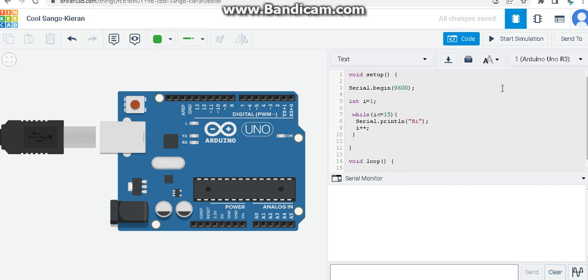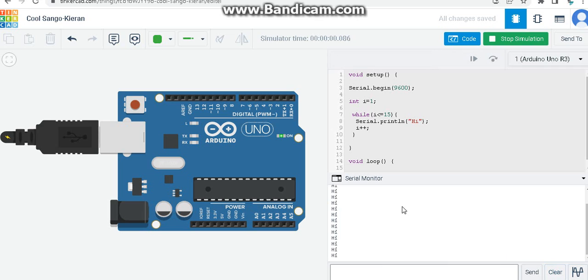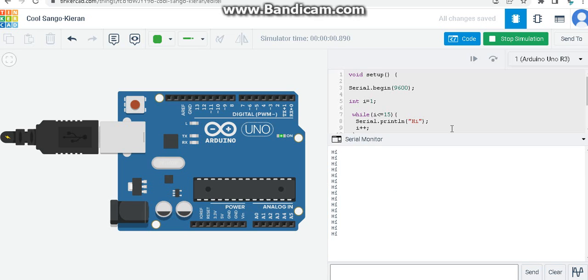So anyway, let's try this out quickly. Okay, let's make the serial monitor a little bit bigger and see. Okay, so let's count it. 1 2 3 4 5 6 7 8 9 10 11 12 13 14 and 15. Okay, so exactly like the functionality of the for loop, right? Nothing wrong. It's understandable, right? Hope you guys understood it.